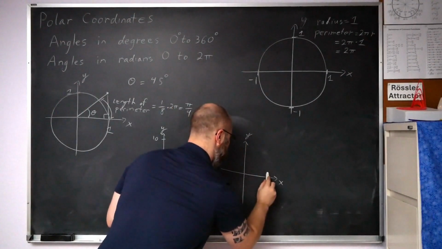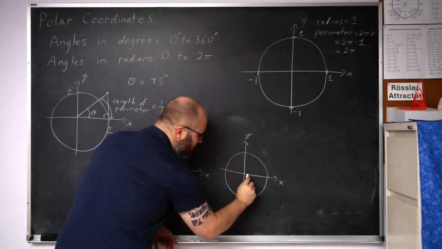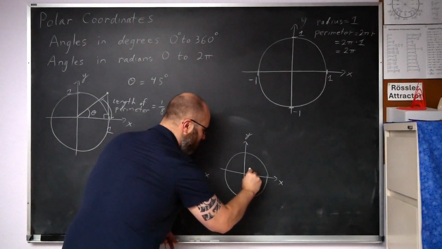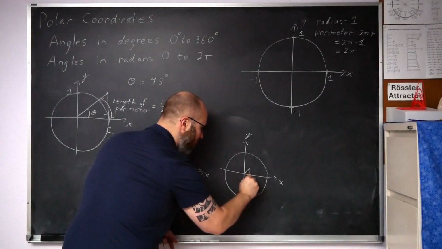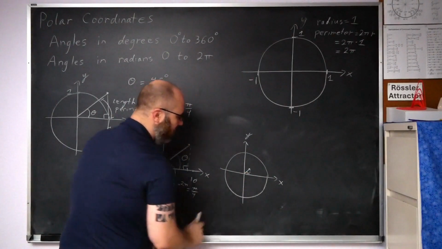Okay, let's see if I can... That was an okay-ish circle. What if my triangle is really, really small? What if it's at like a tenth, so I'm at this point? Or a third, whatever that is. I still have an angle right there, theta.